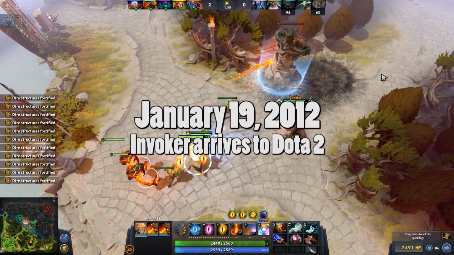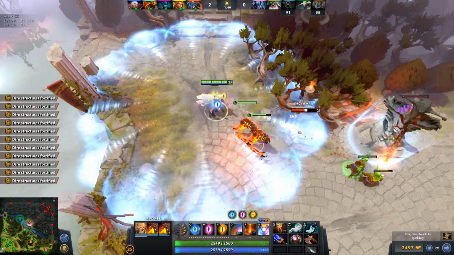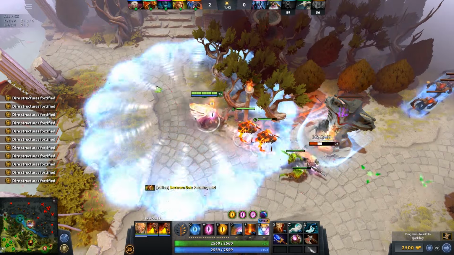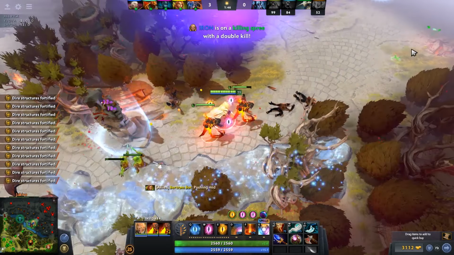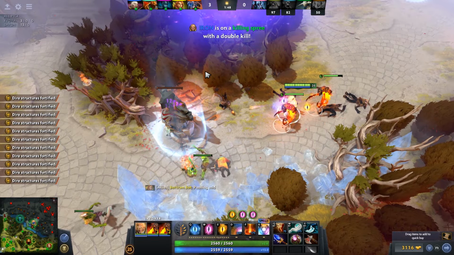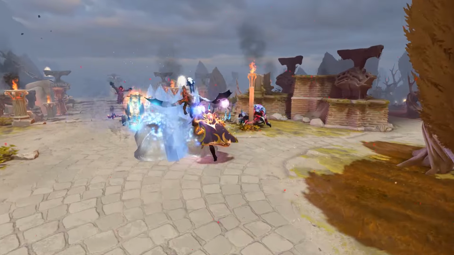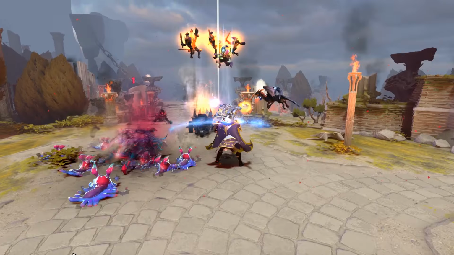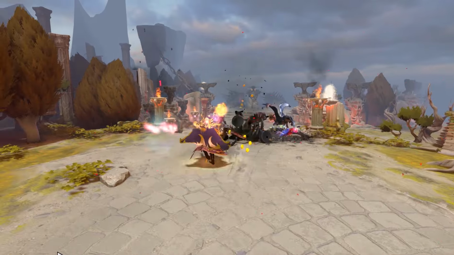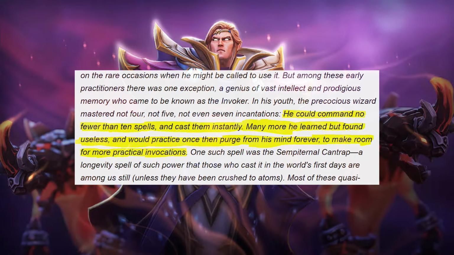On January 19th of 2012, Invoker made his way into Dota 2 more or less untouched from his previous lifetime from Warcraft 3. From here, Invoker received an update to his lore. While his old self sold his soul to avenge the members of his race, Dota 2's Invoker is a really smart butthole. His form of magic is one based on pure memorization, and only people with clearly high IQs can use them. In a reference to his original 27 spells, the lore reads, he could command no fewer than 10 spells and cast them instantly.